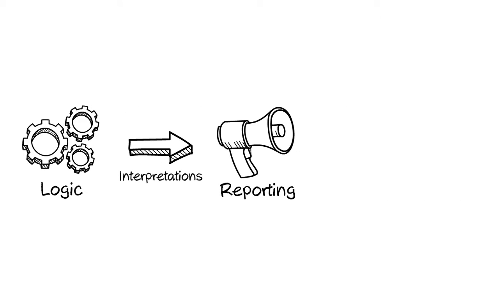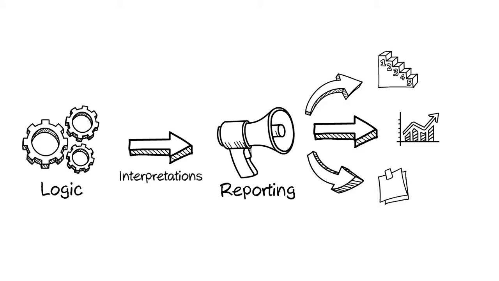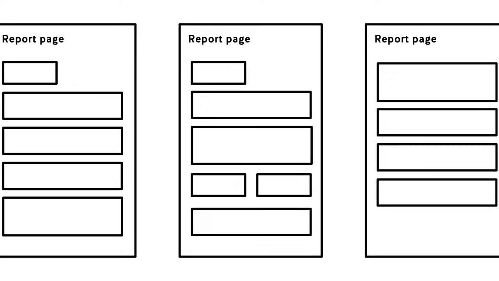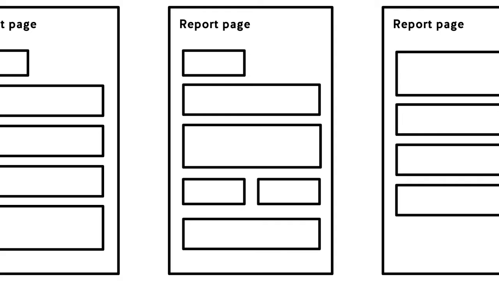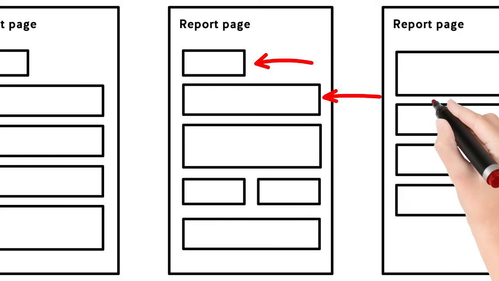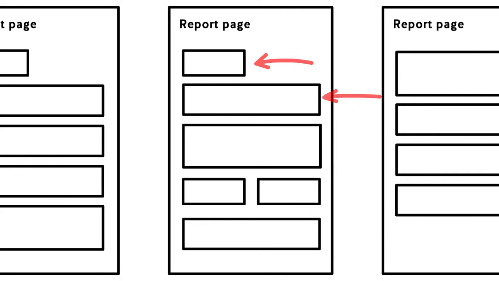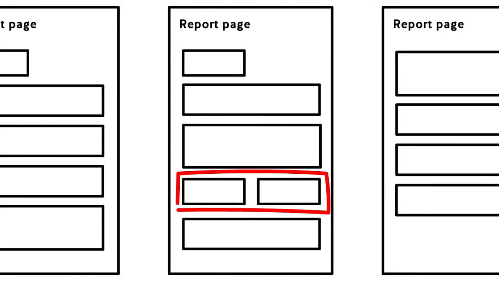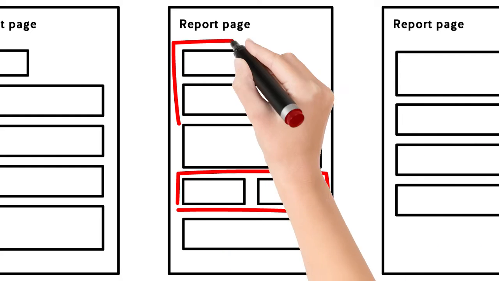Reporting is responsible for formatting the advice before it gets displayed to the user. Web Assistant Report can hold any number of pages. Each page can hold unlimited number of elements. Some of these elements may take the whole page width, whereas some others may take only part of it. If there are two partial width elements defined in sequence, then they'll be placed beside each other. Otherwise, they'll be placed after each other.